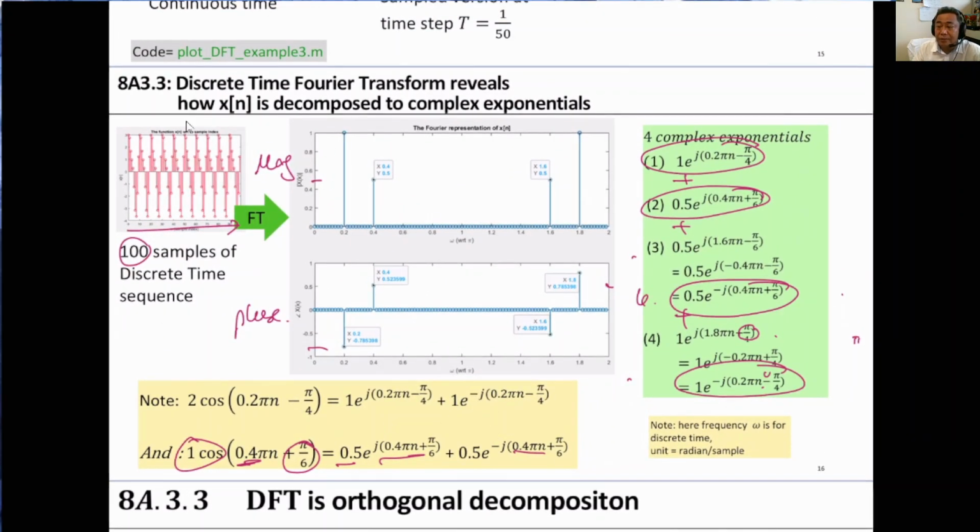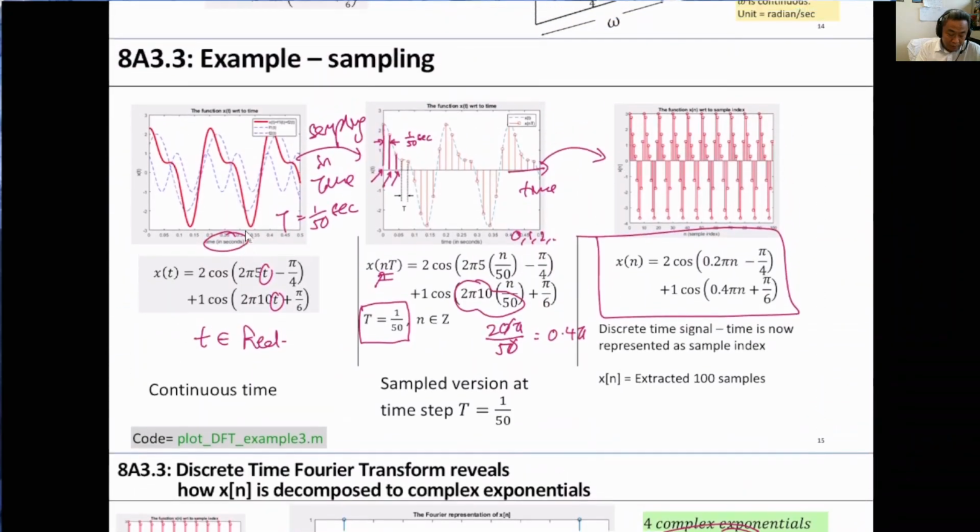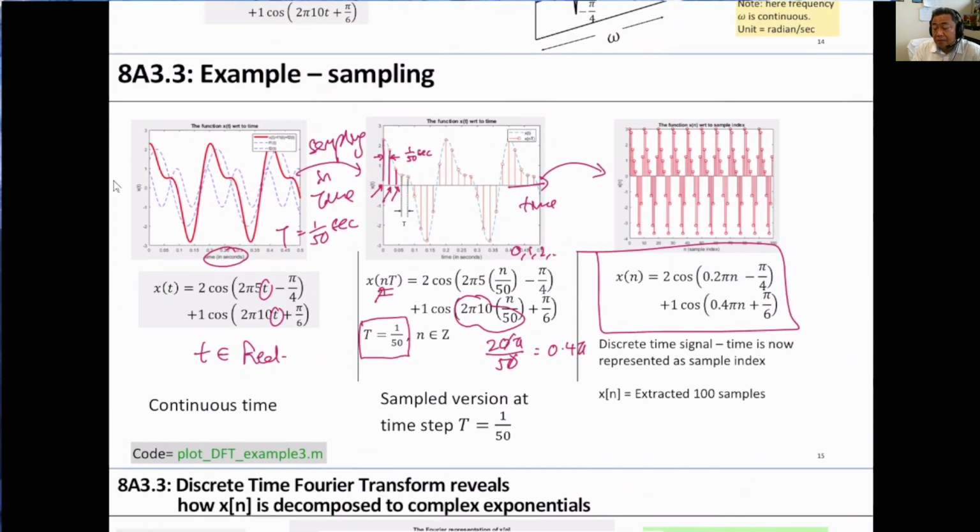So the take-home message is this. To deal with Fourier transform using the computer, we normally first take the time representation in continuous time and we sample it. So this is a discrete time, and then we throw away the t, so we have a discrete sequence. We take this discrete sequence, and because we know how to do it and we get this expression, we now want to see whether we can generate this expression using the Fourier representation of the magnitude and phase spectrum.